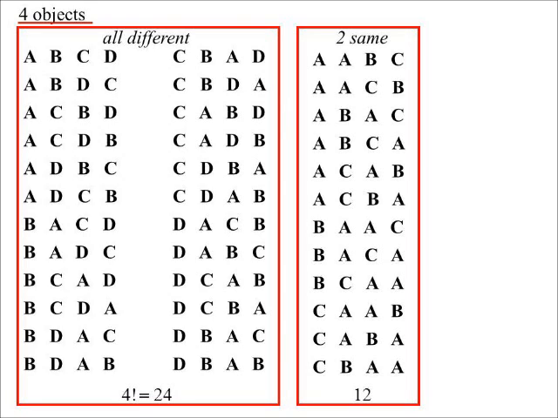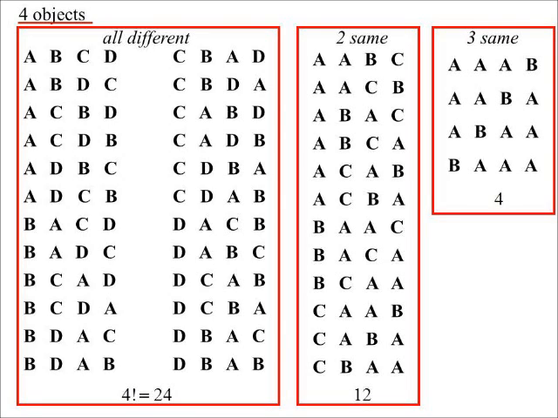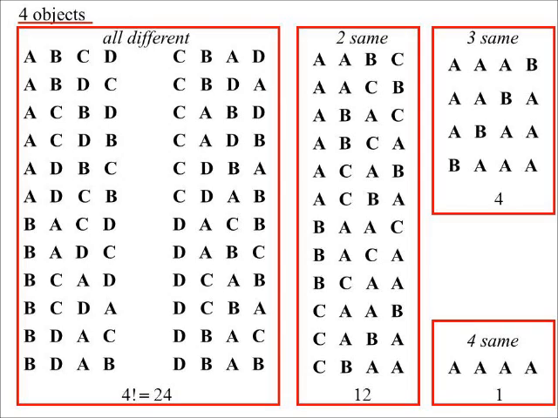What are we expecting without cheating and looking at the sheet? So some are saying 4, some are saying 3. Let's have a look. 3 are the same, we end up with 4, which I guess is the location I can put that one odd object. So how did I go? And of course, now if there's 4 objects the same, there's one way of doing it.